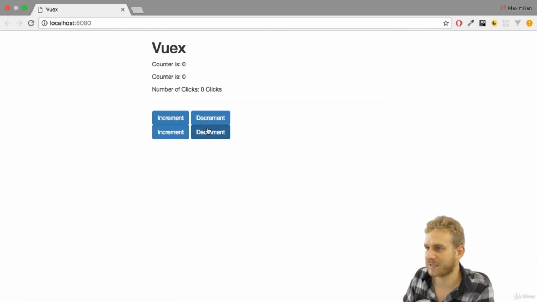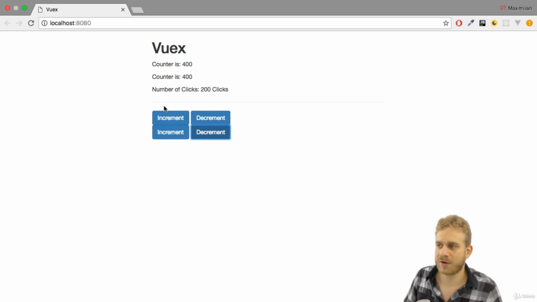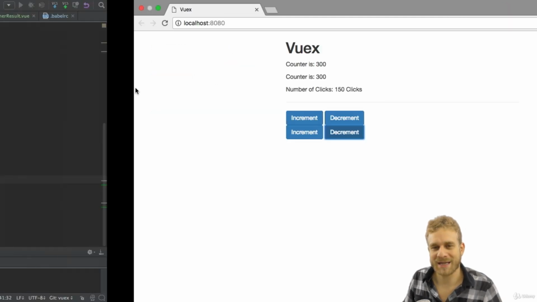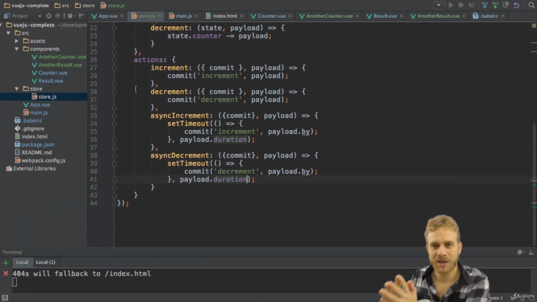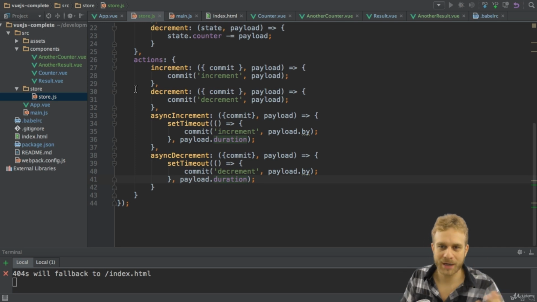And with that, if I save this again, you now see the top buttons work as before, but the bottom buttons, they take a little while before it takes effect. We see it actually is 50 regarding the step size, and timing wise I'd say it feels like half a second, so it seems like the duration also works. And this is how I can pass a payload with my actions to my mutations, and I can either pass a string or a number, or if I need to pass more than one argument, I just pass an object as payload where I set up all my key value pairs for as many properties I want to use.